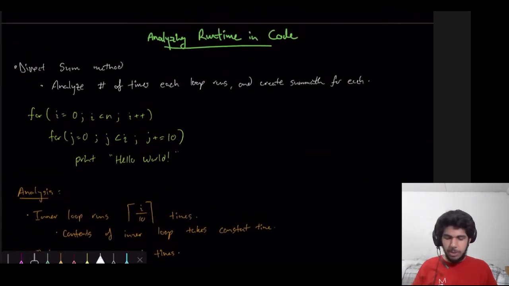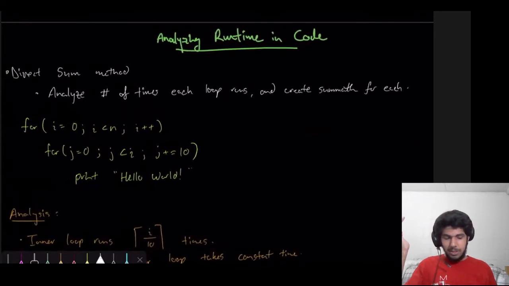Okay, so now we're going to take what we learned about the different types of notation, big O notation, big theta notation, things like that, and apply it to code, because we know that those functions will describe the runtime of our algorithm: n squared, n, log n, things like that. Now we want to actually look at some code and see if we can figure out what the runtime is.